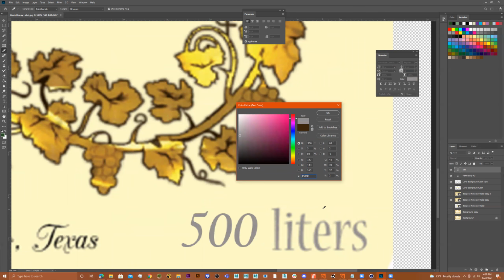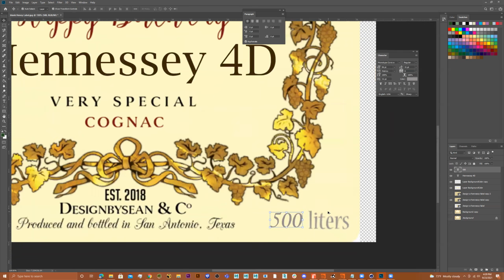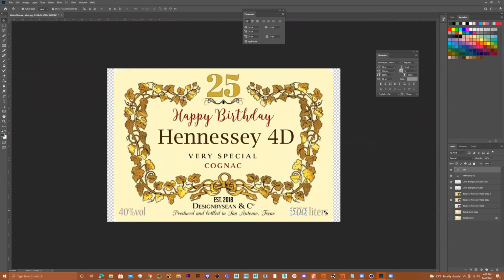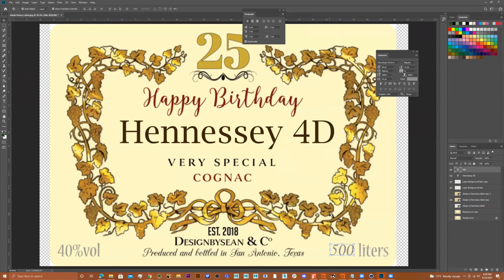So let's do this. Now I'm going to hold down Alt again. I'm going to press OK, hold Alt, and scroll back. I think if you press, let me see, Control 0, it'll give you the whole screen back again. So now we have this, 500 liters. You know, something about it, it's not looking as faded. So I want to see something.